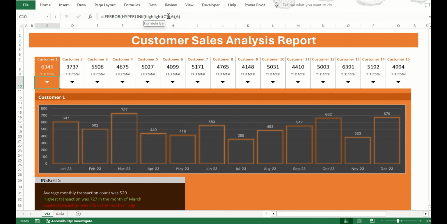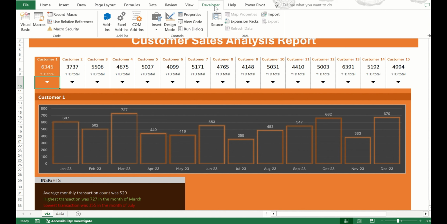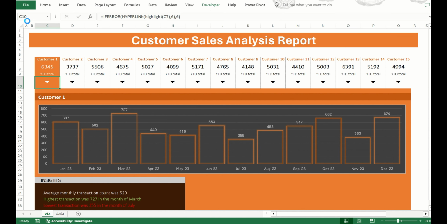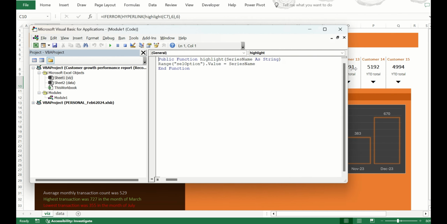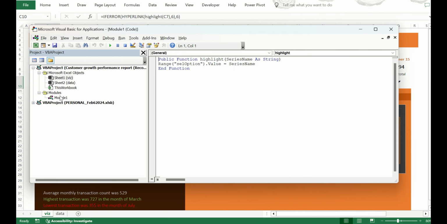Highlight C7 is actually a function that I set up in the VBA editor. This function sits in a module, and it is a simple three-line macro that says public function highlight series name, and every time this function is called, it changes what the series name is, which is the content of cell C7, customer 1.